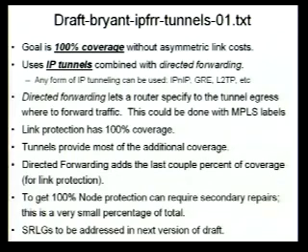And what Mike Shannon and Brian, who have been doing this work, have found is that link protection gives you 100% coverage. Tunnels give most of that additional coverage beyond the loop-free alternates. The directed forwarding adds the last couple of percentage for coverage for link protection. And then to get to 100% node protection, it's possible you may need a secondary repair or a secondary waypoint. It's a very small percentage, but if your goal is 100% coverage without network changes, you need to do that. And they were planning on addressing SRLGs in the next version of the draft.